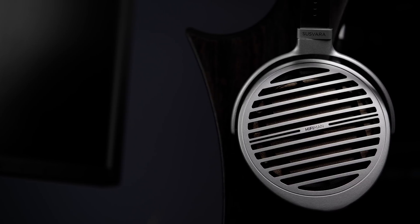Lastly, we have dynamics — a category where I feel as though HiFiMan headphones, particularly those with larger diaphragms, tend to not perform that well. But that's not the case with the Susvara. In the top end, it has a great attack, which gives things like acoustic guitar strings a weighty snap and percussive instruments a satisfying bite. At the same time, I do feel as though they have a satisfying kick in the low end. It may not kick as hard as something like an LCD-5 or some of Focal's offerings, but it's still certainly a very engaging and lively headphone to listen to.